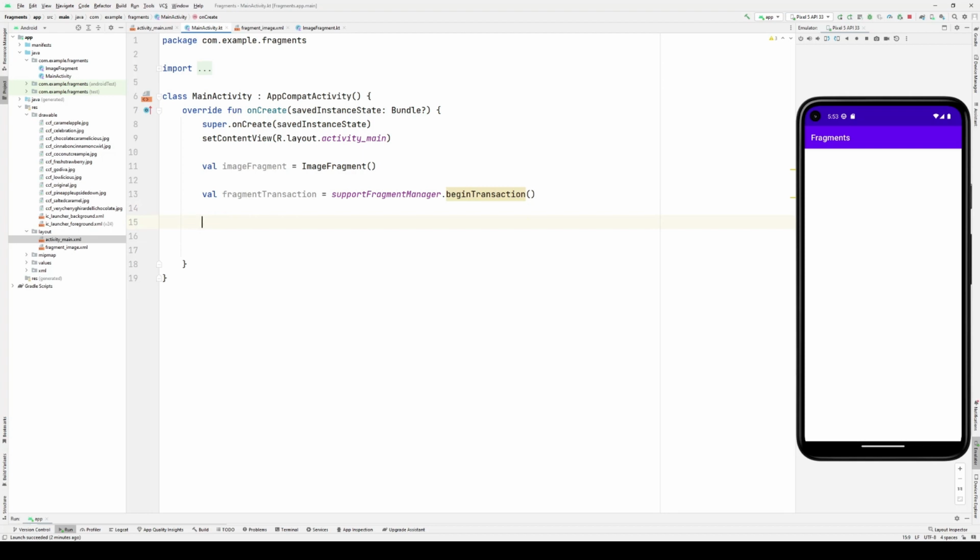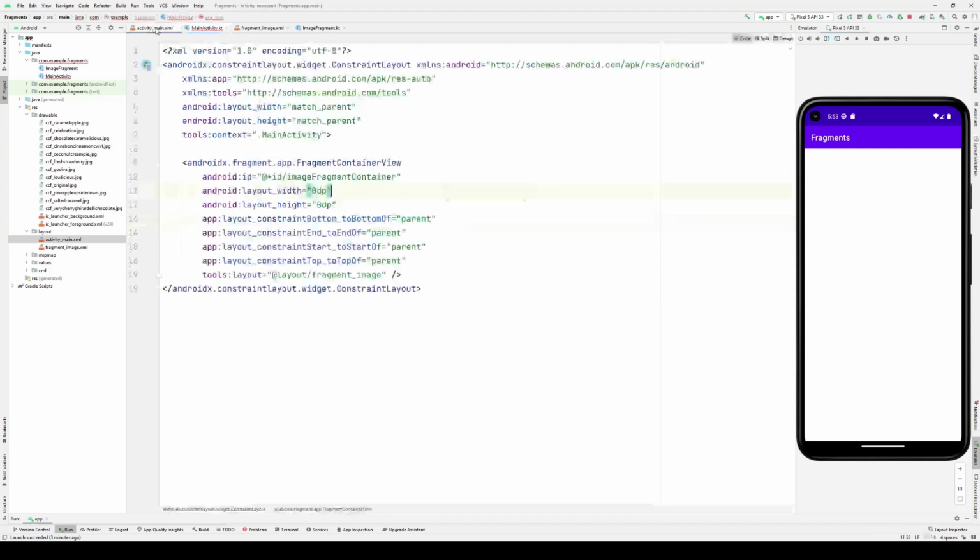So in this case, on my fragment transaction, I want to add to the location R.id.image fragment container. This is the ID of the container I specified in the activity's layout.